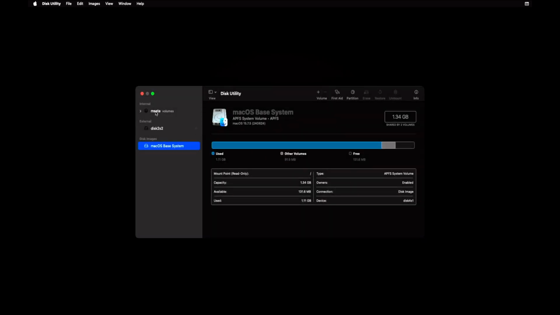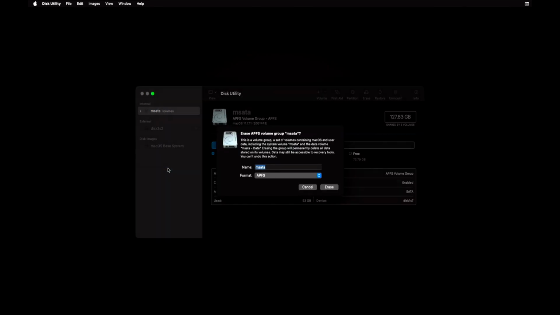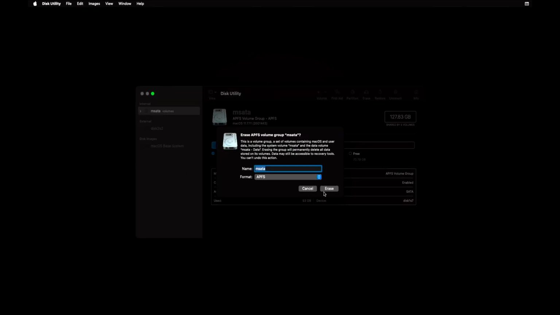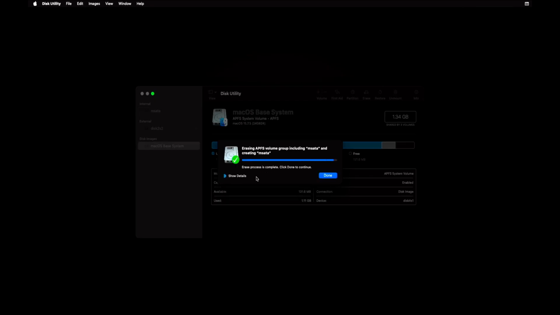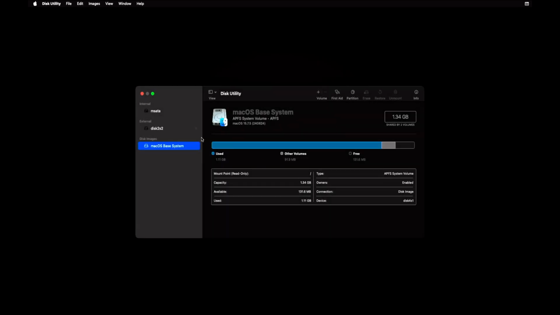So this is my internal mSATA, and we will erase that. Leave it as mSATA. And it's done. Okay.